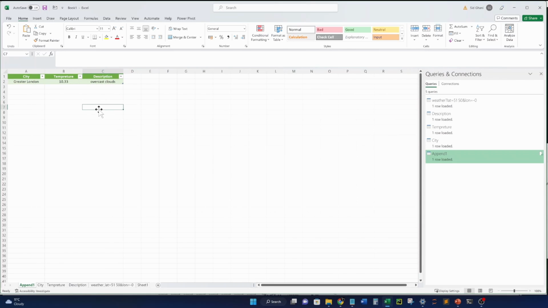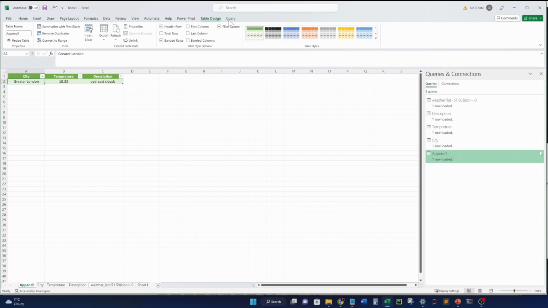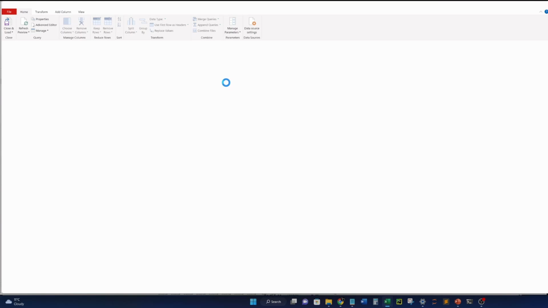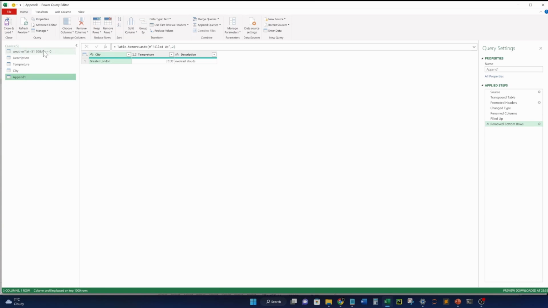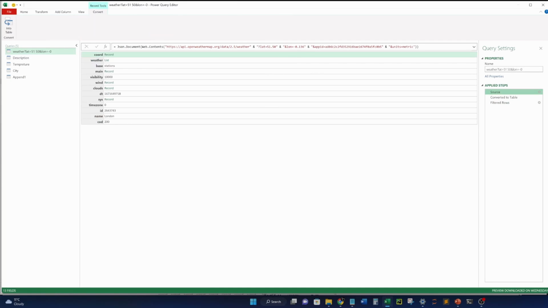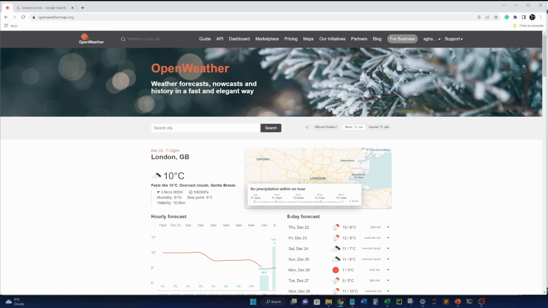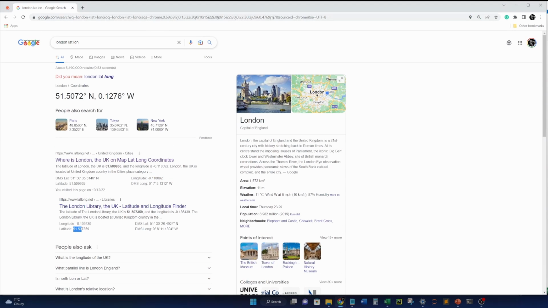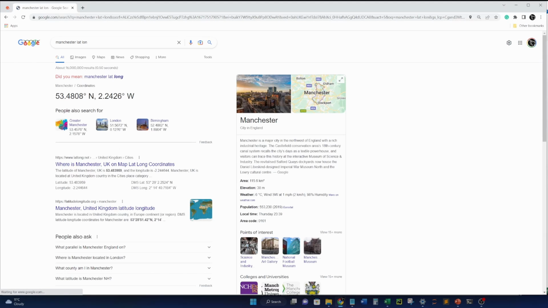So guys, hope that's been useful. You can actually go back into your original query. If you select into the table, go to query and edit, you could go back in and play with the source. You can change the longitude and latitude. Maybe I want the longitude and latitude for Manchester. So if we go into Google here, this time I'm typing Manchester, UK.